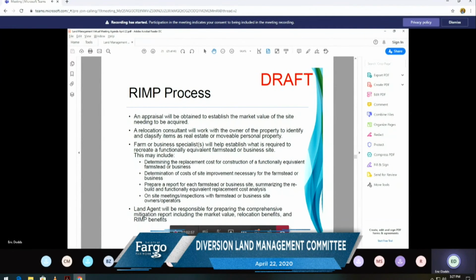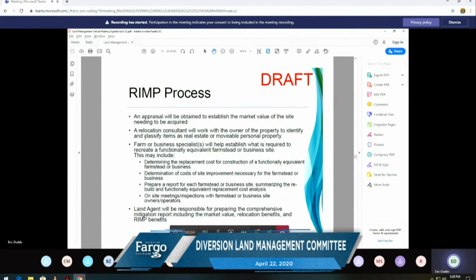And so the program then would provide revenue through this forgivable loan program to rebuild the functionally equivalent farmstead and replace the grain storage. And similarly, it would replace perhaps the square footage of shop space or cold storage or those other components that, again, from a market value and an appraised value, probably are appraised at a very low value. But of course, those features in a farmstead are very functional and very important for the farmstead to operate.